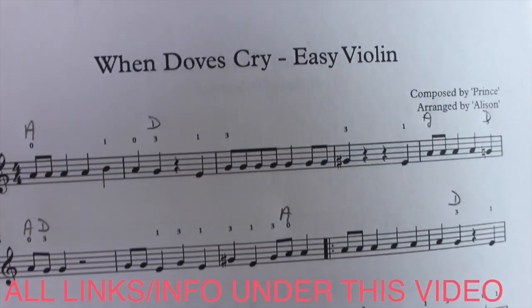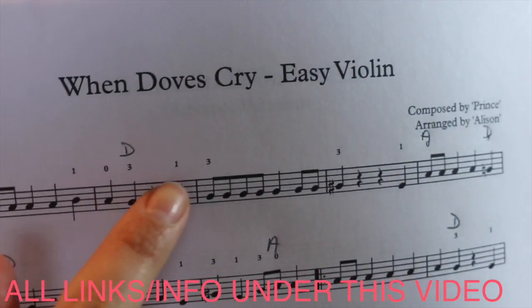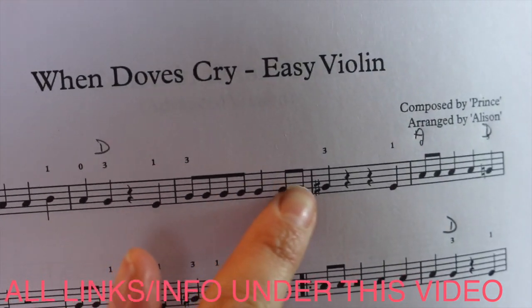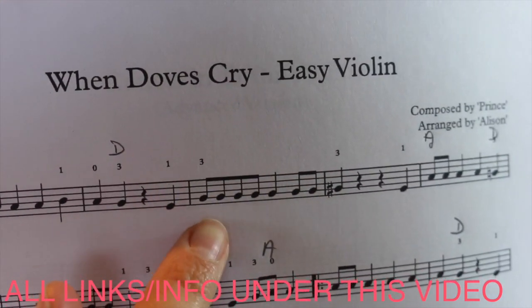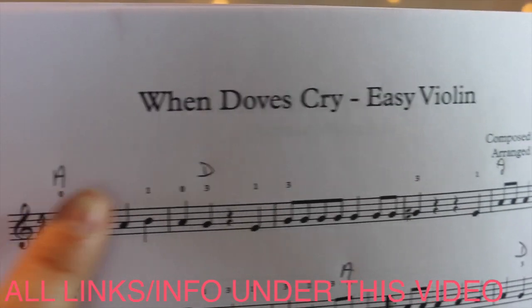So as per usual, I'm just going to quickly explain what I've done here with the music. As you'll see, every single note has a finger number above it. When there's no finger, it just means it's the same finger number, because you can see it's the same note. And also you've got the strings above that as well.